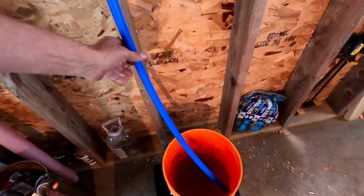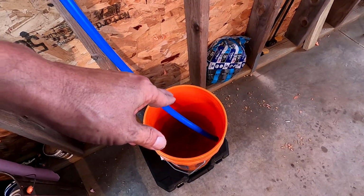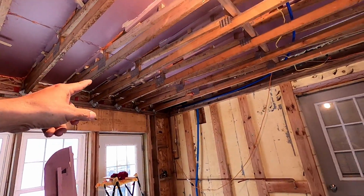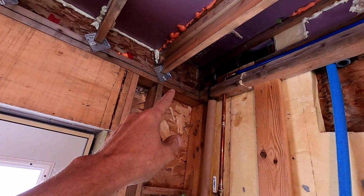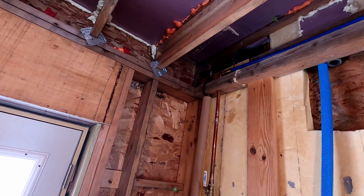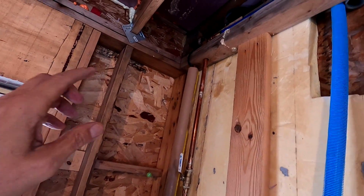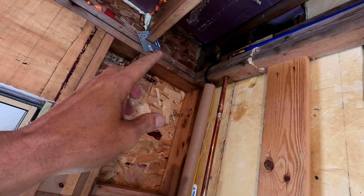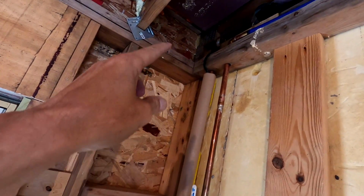Okay, I have my PEX plugged up at this end, and in the bucket runs all the way across. This time that big heavy-duty fitting looks like it's really well done. It looked iffy last time, so I should have just redone it right away, but it really is kind of difficult to pull them apart and clean it and everything. So hopefully it works this time.